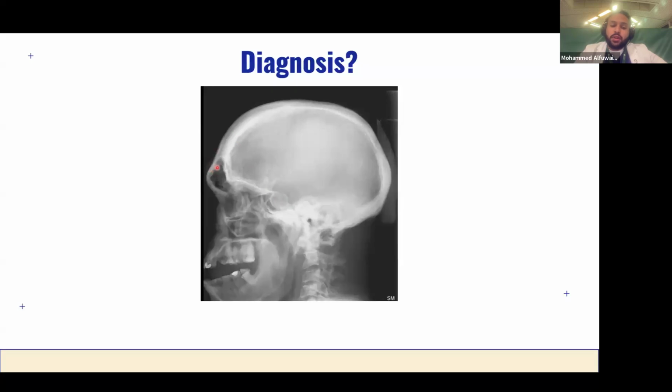So the frontal bone will start to protrude outwards, causing this thing right here, which we call frontal bossing. The mandible will grow huge. As you can see, this mandible is huge and it's protruding outwards. Then you can see the sella turcica itself. It's much bigger than normal. Then you can look at the skull. The skull looks a lot thicker than it should. It's a lot more opaque because it's thickened. So that is acromegaly.